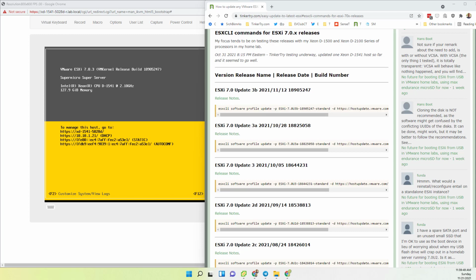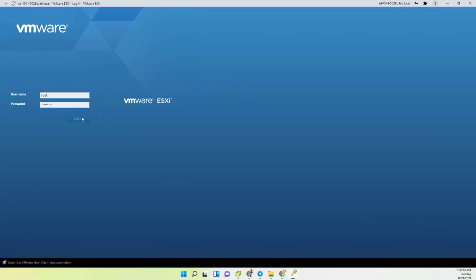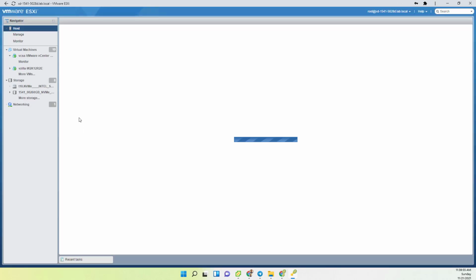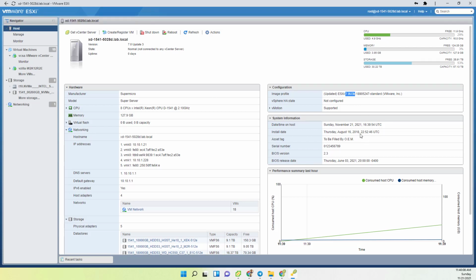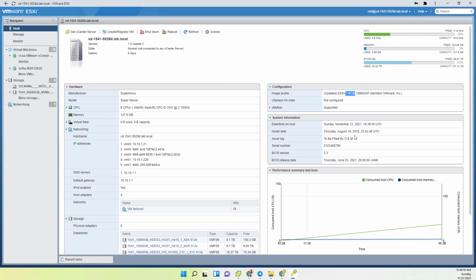Now I'm going to launch my shortcut for the ESXi host client, which is basically the Chrome browser pointing straight to that ESXi host client. And everything looks fine. Update 3 is what shows here. Doesn't show there. Update 3B right here. There's the profile. So we're good. You can see when it was originally installed and then updated since then.